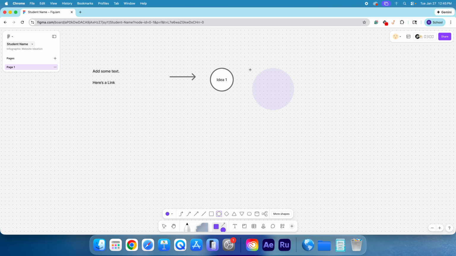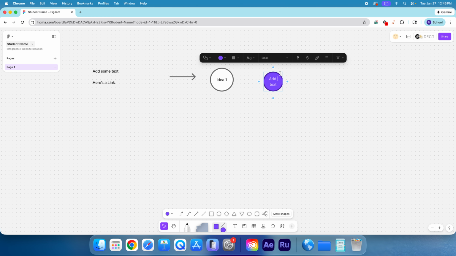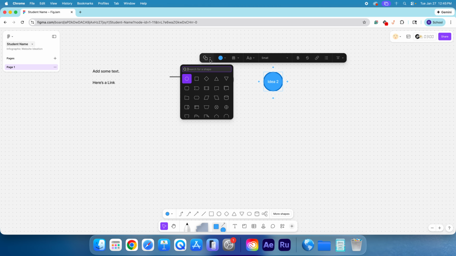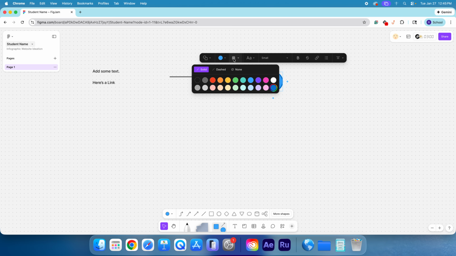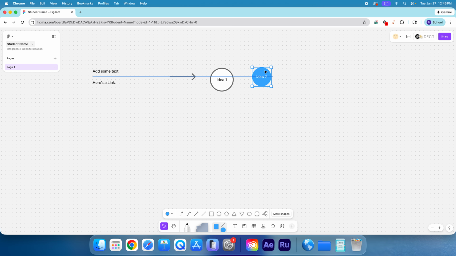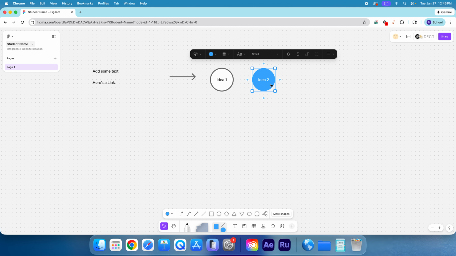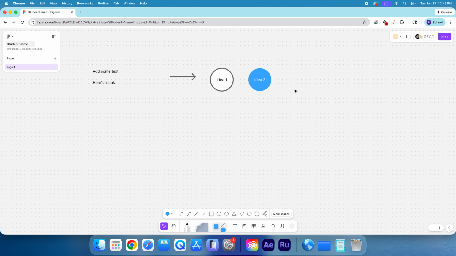Okay, and then I can draw my next idea to whatever. I can work with the alignment, the type size. I can change my color later on if I decide that I want it to be something else. I can decide if it's solid, if it's going to have some kind of other border, or if I want none for the border. You can just move stuff around. I mean, it's pretty straightforward and intuitive.